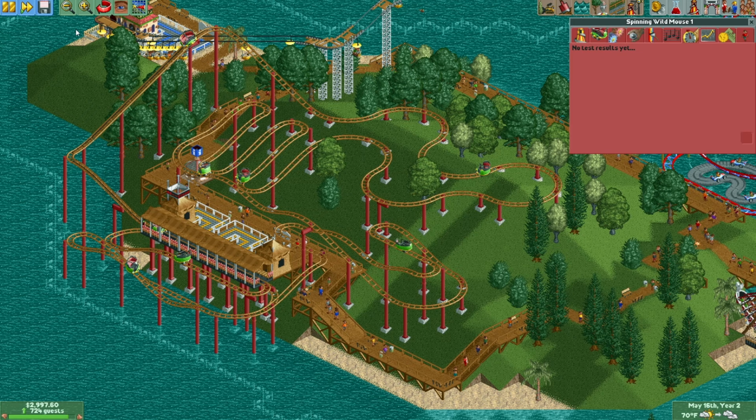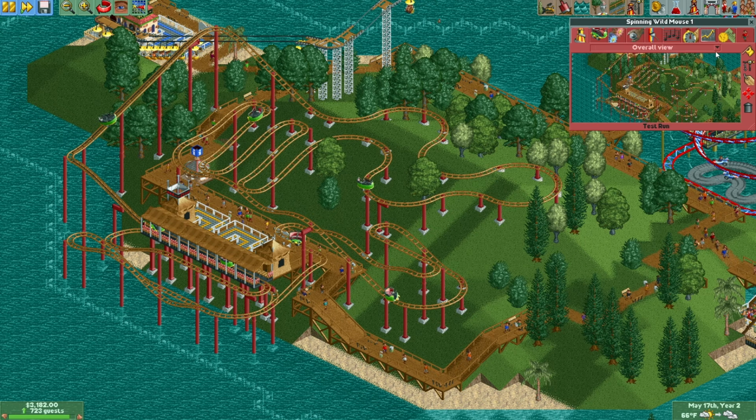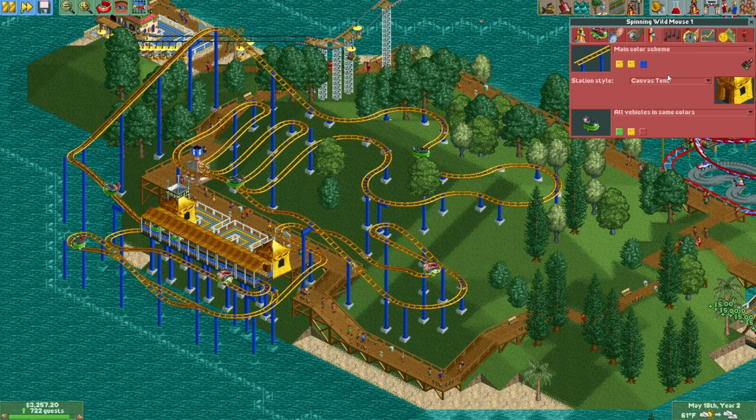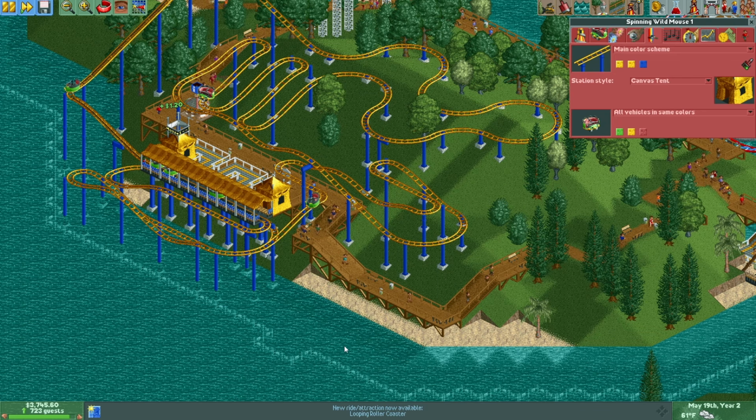Okay, let's get our test results. Not bad. Very, very good. Crank that up to $15 and open for business. And let's fix this color problem. Here we go. Fun color scheme. Obviously, it's been used many, many times for the particular reason that it's just that good. Now, I guess a yellow tent is fine.